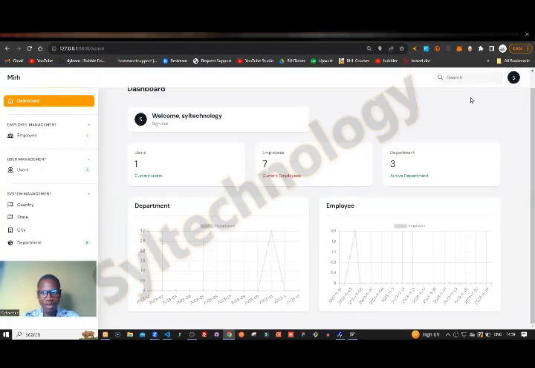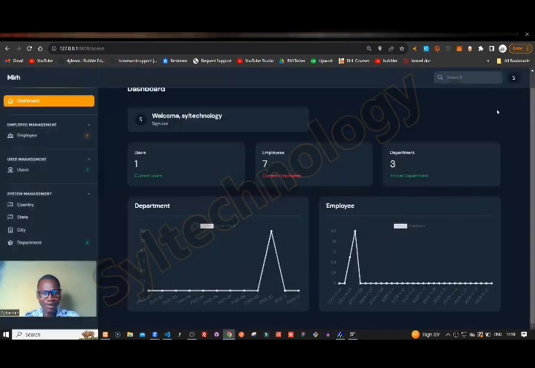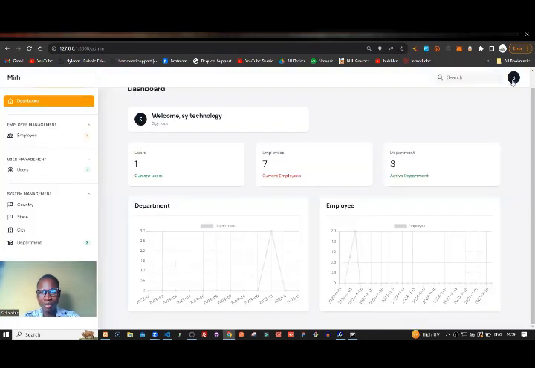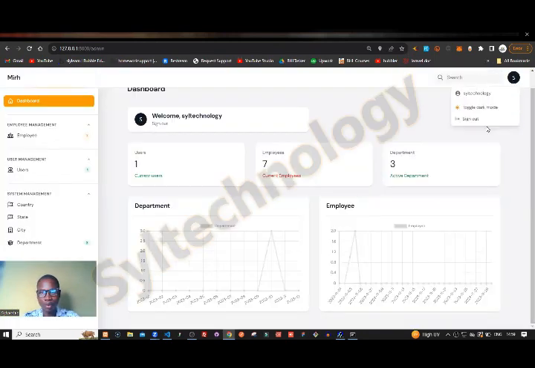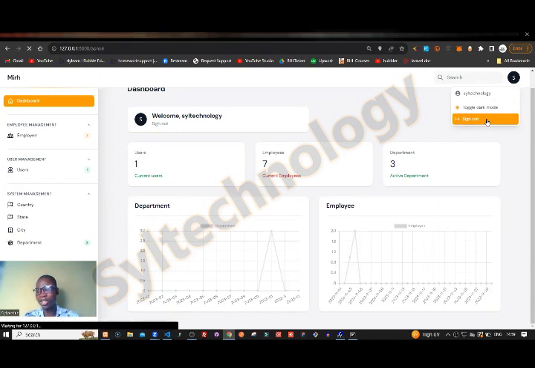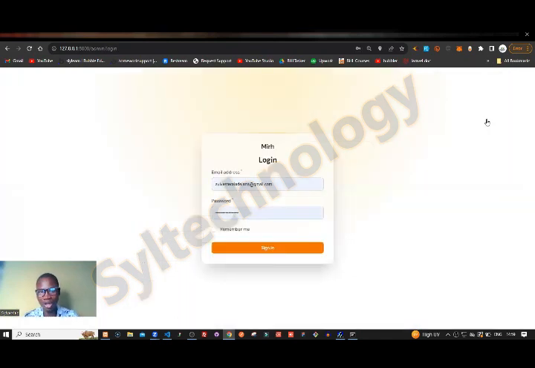Here you can just go to the light mode. It's because I prefer the dark mode, but whatever you prefer, you can toggle between the dark mode and light mode, all of those things. You can sign out and all of those things. Okay, so this is what my employee management system actually looks like. You see what the light mode login interface looks like right now.